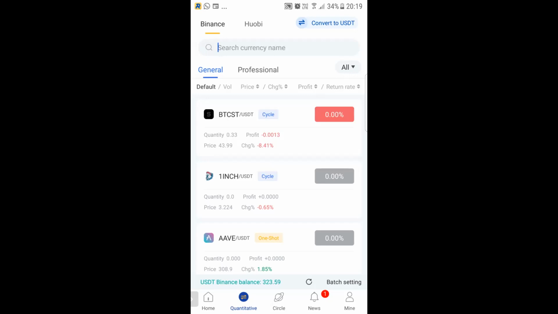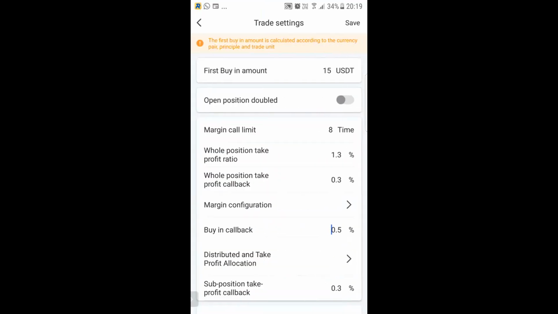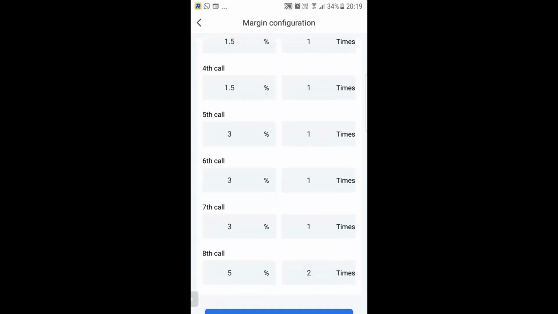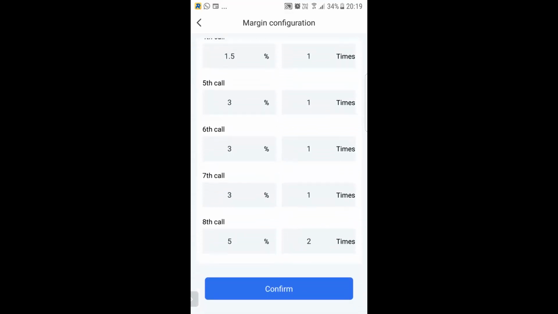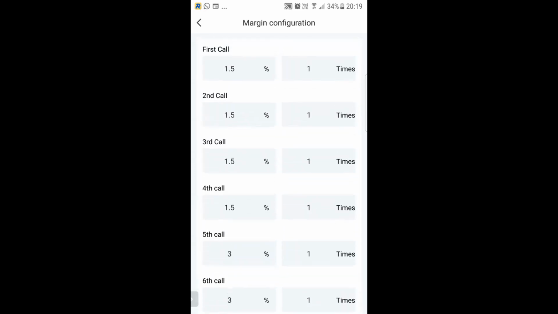has fallen significantly and it begins to rise at the lower lows, now what will happen is this: the board will be selling according to margin call. Am I correct? The margin configuration. The board will be, according to the call number 5, you know, the 5th, the 6th, the 7th, and the 8th, that one, it will be taking profit. They will be taking profit individually before the first calls up there can be in profit.